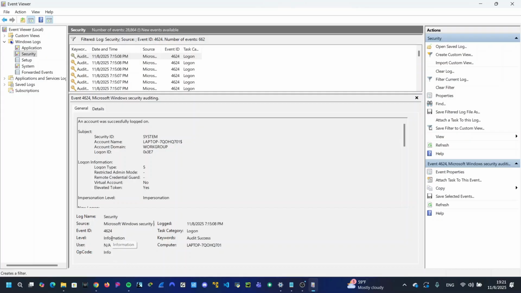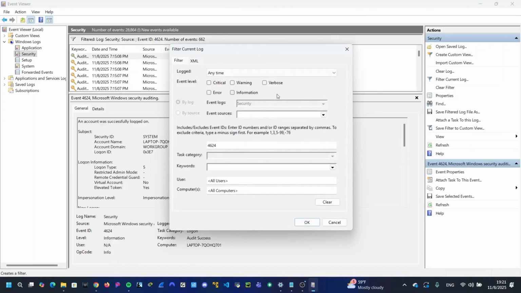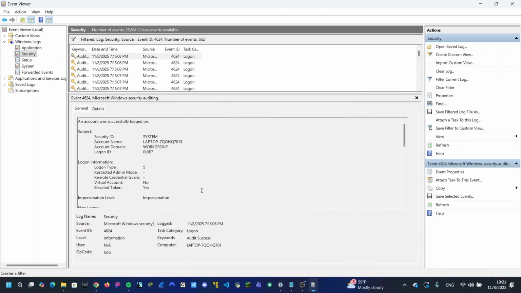Level, remember this? If I go to filter log, I have several levels. You have critical, warning, verbose, error, or information. In this case, the level is information, because it's just informing you that, hey, successful logon.